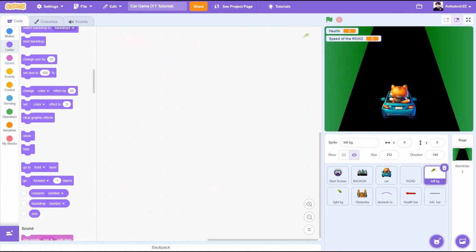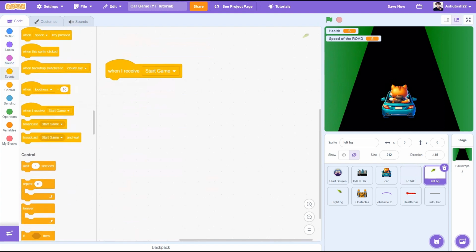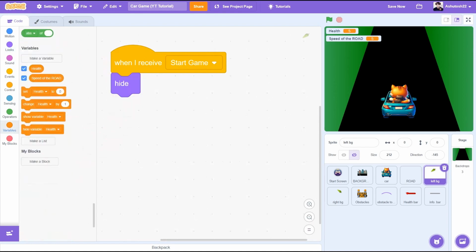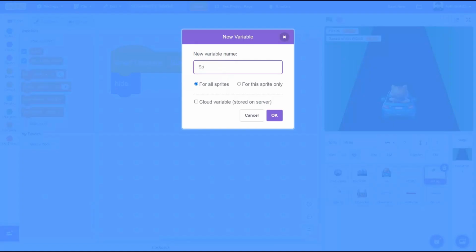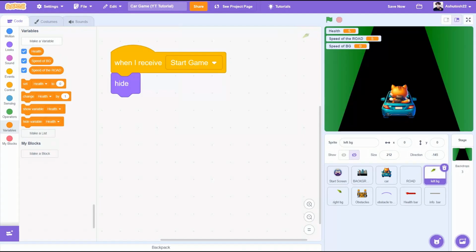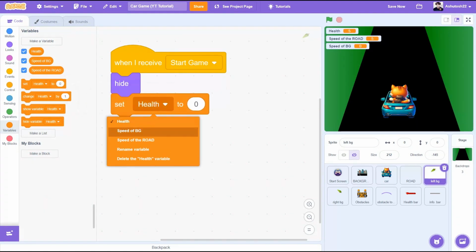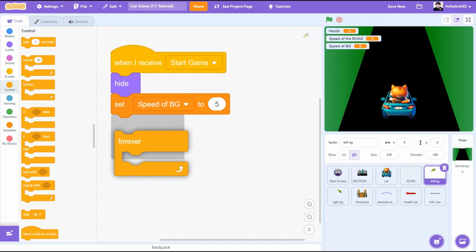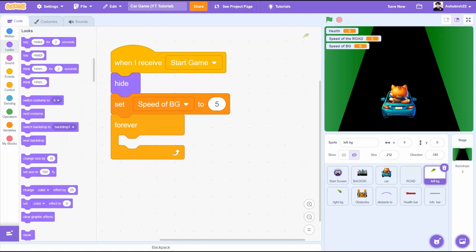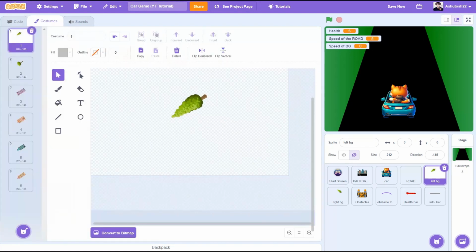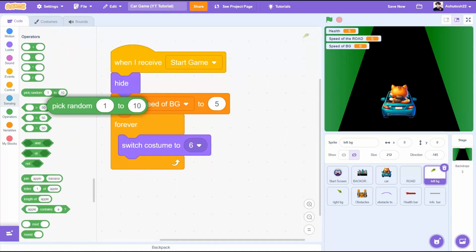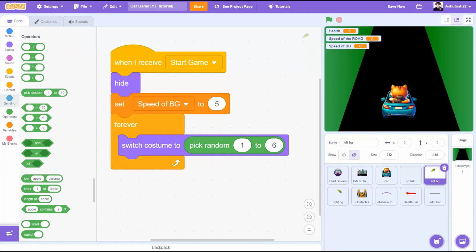Now we'll code the buildings and the trees coming from the left. So when I receive start game, hide, a new variable called speed of the background. Set speed of background to 5 initially. Forever, switch costume to 6. So we have 6 costumes over here. So switch costume to pick random 1 to 6.